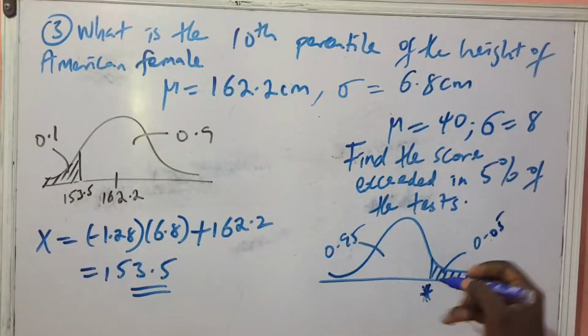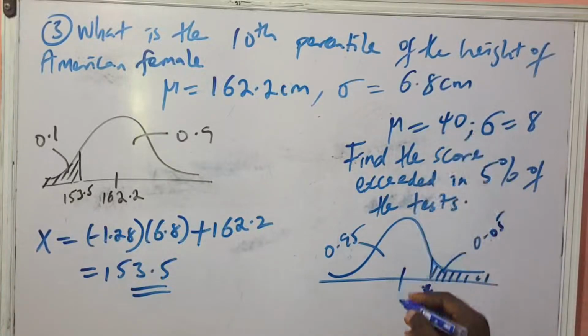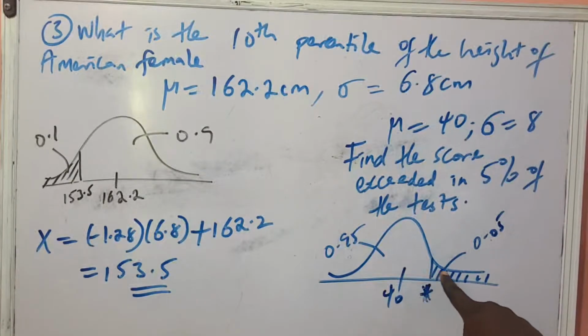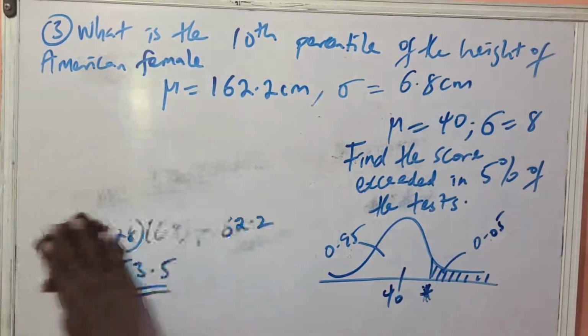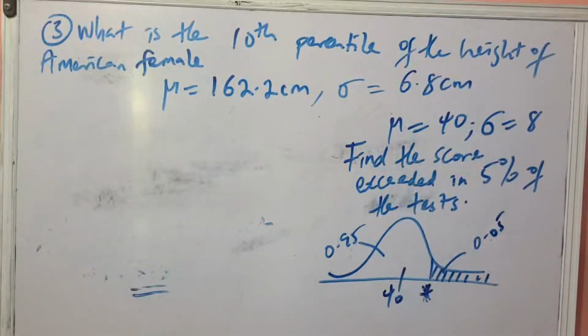So of course, this place will be 40 because the mean is 40. This place will be 40. So whatever mark you are dealing with will be more than 40 because that mark 5% add more than it. Has anybody got an answer already? So obviously, if you find the X value associated with the Z score associated with that place, what do you get? What's the Z value?